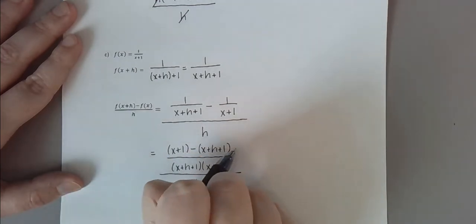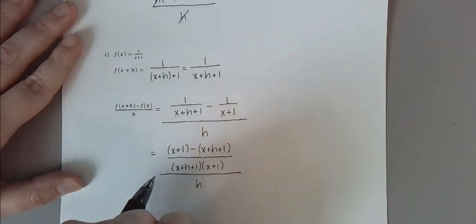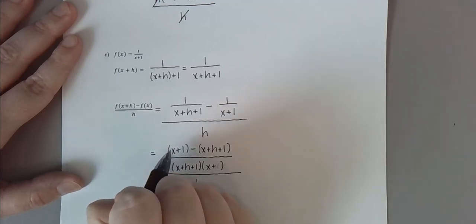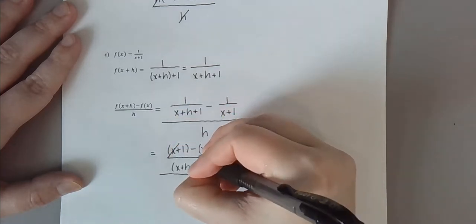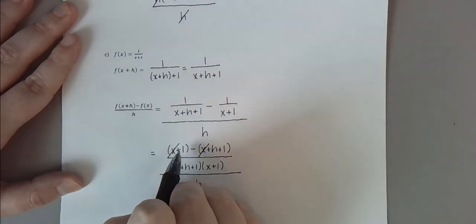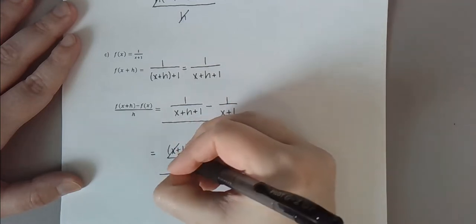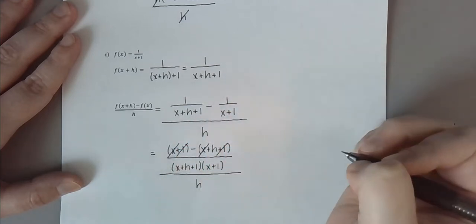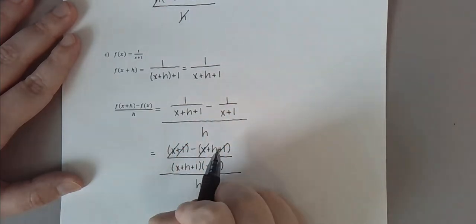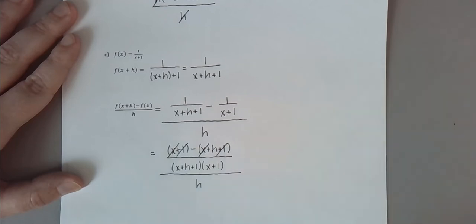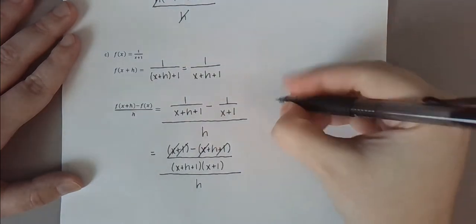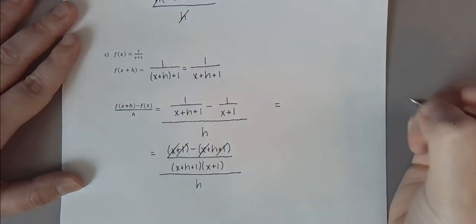But we do want to simplify anything we can in the numerator's numerator, if you want to think of it that way. So notice this x: we have x minus x, and those are going to reduce, and then plus 1 minus plus 1 also going to reduce. So what are we left with? Well, we're left with our h, but watch your signs, be careful. Notice there's a subtraction here that will distribute to that h. So we have to include that as we simplify.